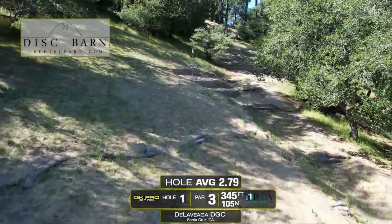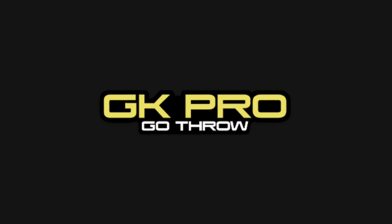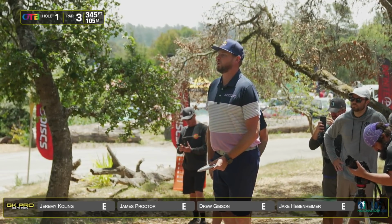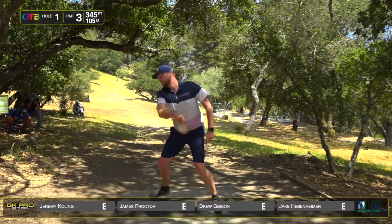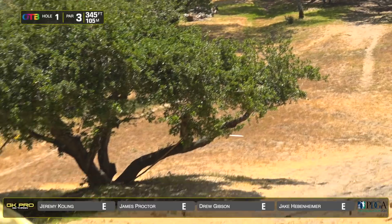Hole 1 is a great test of a tee shot. We're climbing this hill. It's going way uphill. It slopes from left to right extremely severely. You could see huge rollaways happen here, but the idea is to play it up hard and somewhere up in the left of the basket.